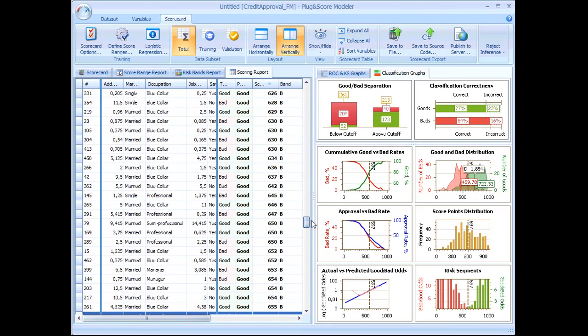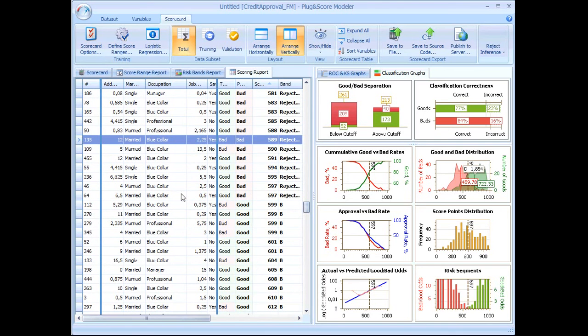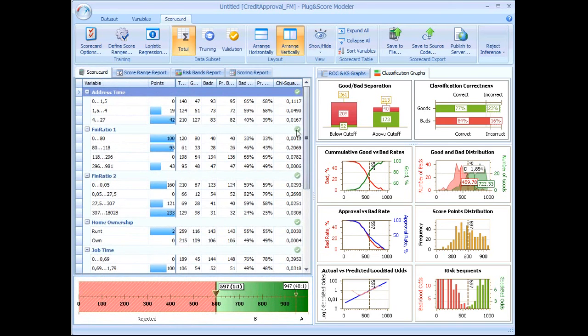Higher the score, the lower the risk. We can export this report if we need this by clicking on Export Table, or alternatively save our scorecard with points for each variable and each category both to the file and as source code.